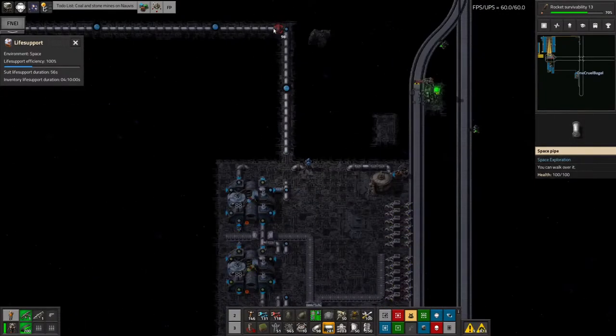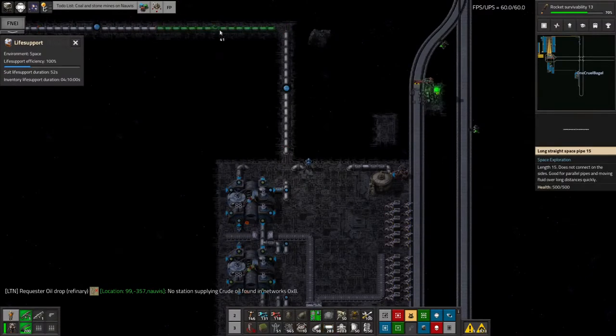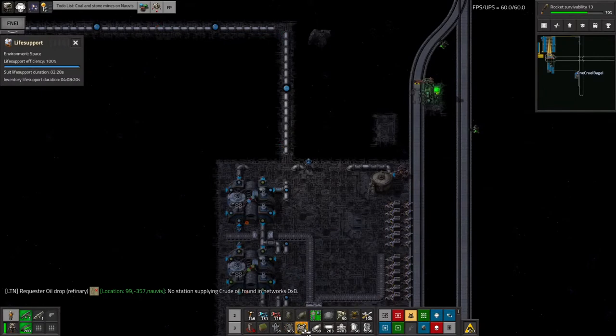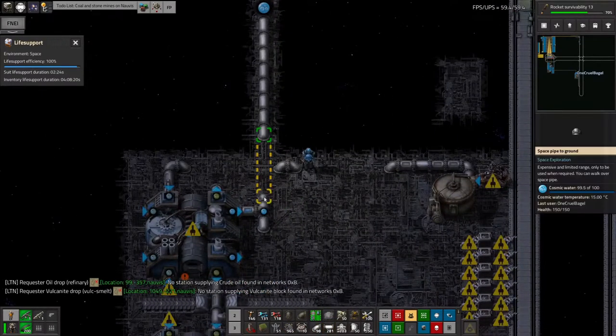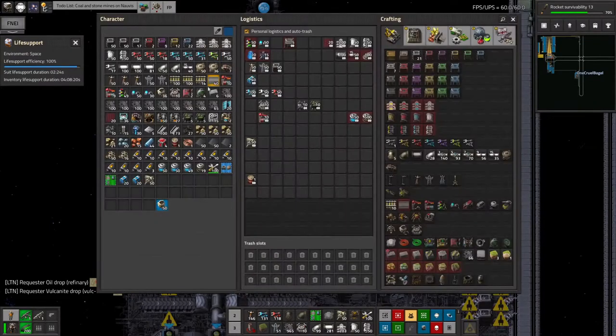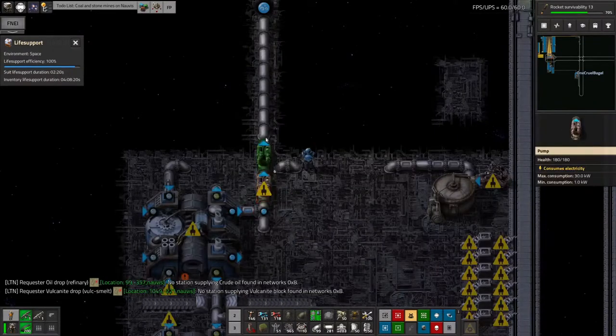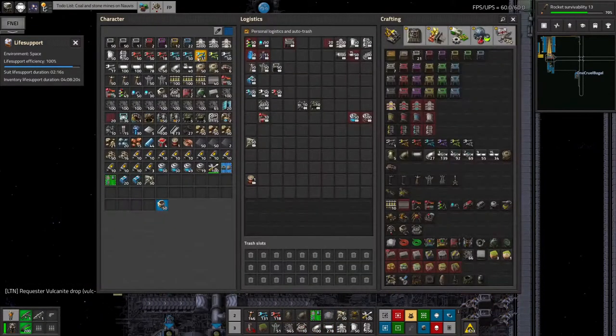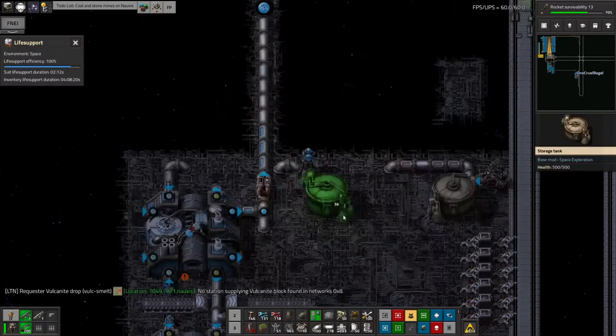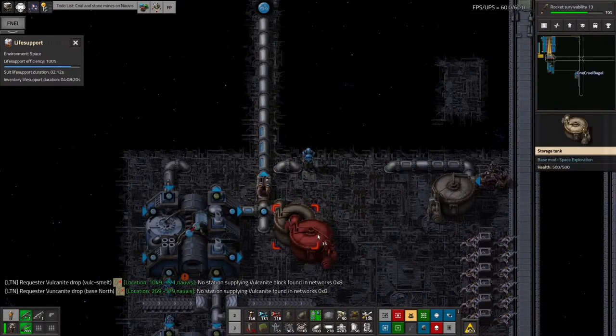Actually, let's... Oops. I was going to say, let's put a pump in here to make sure that the liquids only go in the correct direction. I can do that in here, actually. Pump, pump, pump, pump, pump. And let's just whack a pipe straight across there. And we'll put in a tank as well, just for storing excess at this end, just in case.